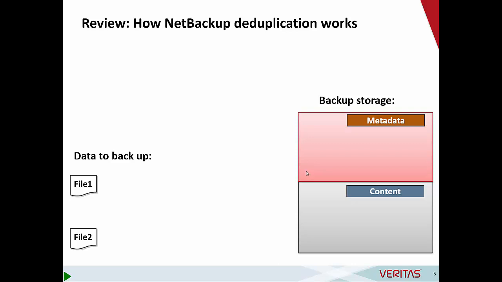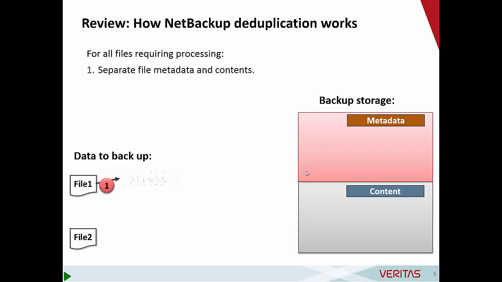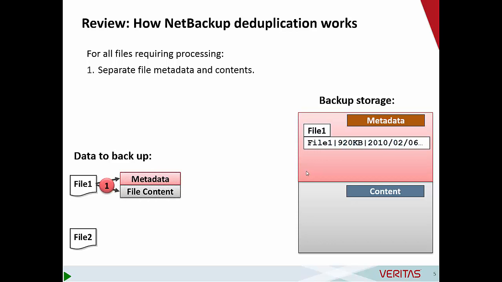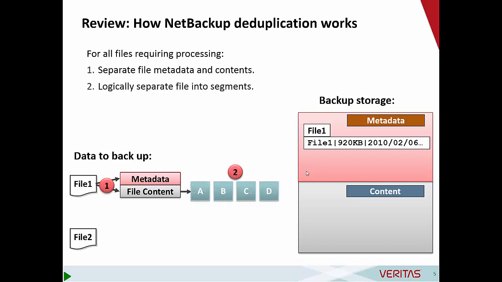Here's an overview of how NetBackup deduplication works. NetBackup does inline dedupe as data is coming in. For each file in the file system, NetBackup is going to take a look at the file, and separate the file metadata from the actual contents. The actual contents are going to get broken up into chunks of data referred to as segments. Segment size by default is 128 kilobytes in NetBackup, although this will vary because the end of a file is always the end of a segment. And so you may get some smaller segments when you have smaller file sizes.